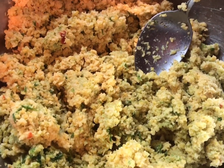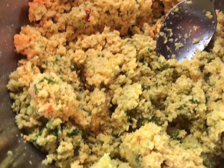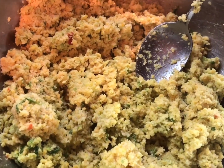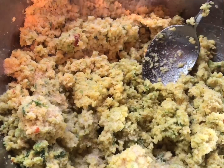So in these ingredients here, along with all the other things that we add, we're going to add some salt, because we want it to have flavor and taste. And I'm adding the salt into the split peas, not into the flour.